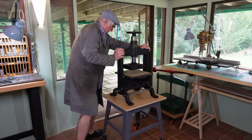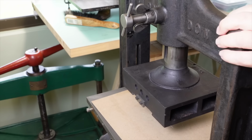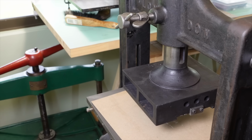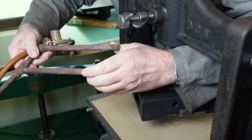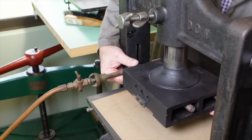One of the delays in working on this press was trying to find replacements for the gas system, especially the regulator. I spent months looking for an equivalent replacement and new hoses with the right fittings. In the end, I decided to just test the old components and cross my fingers.